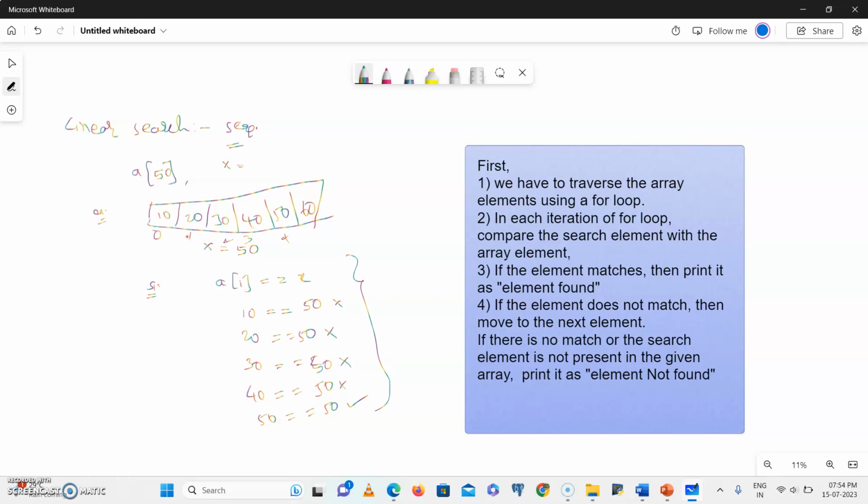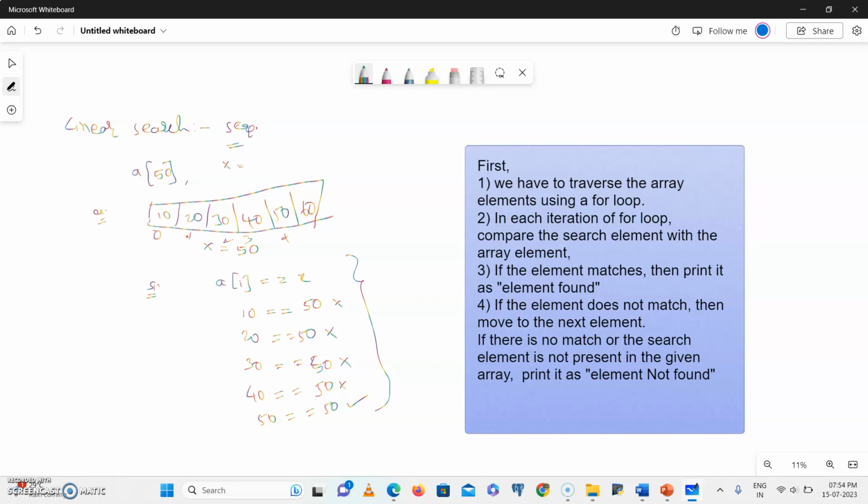First we have to traverse the array elements using a for loop. We require a set of elements, which are going to be retrieved one by one using a for loop. For every iteration, we use the index position to retrieve the value, and the value is compared with your searching element.